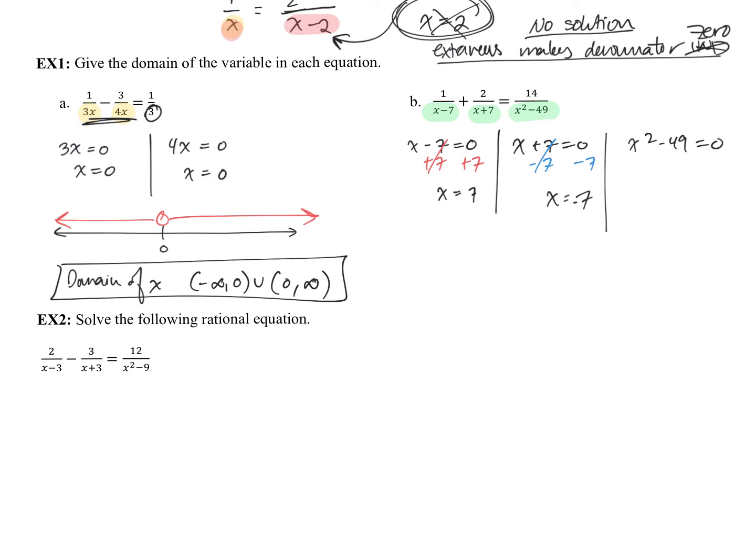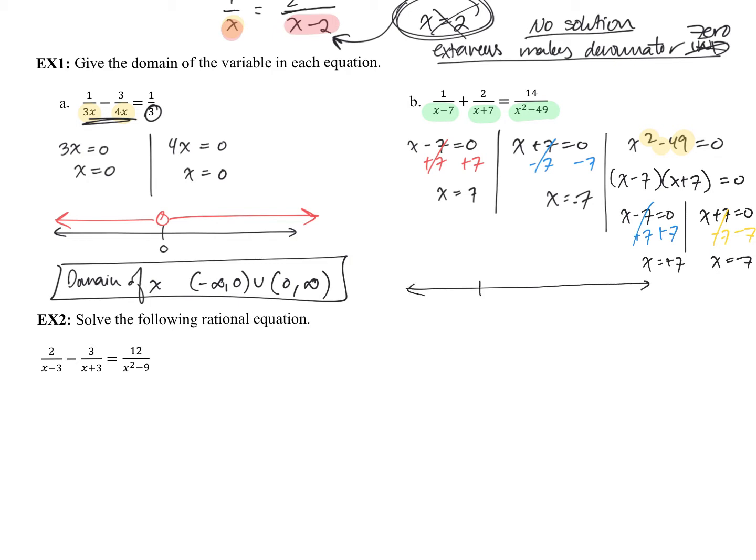negative 7. And solving the last one, a little complicated, but notice, this is the difference of two squares because 49 is a perfect square. So this factors into x minus 7 times x plus 7. And we have to set each of these individually to 0. Got a bunch of work going on here. But solving these, we're actually going to end up with the same answers that we had in the other two. We can't have positive 7 or negative 7. Oops, that should have been a plus sign. So we found the two that we cannot have.